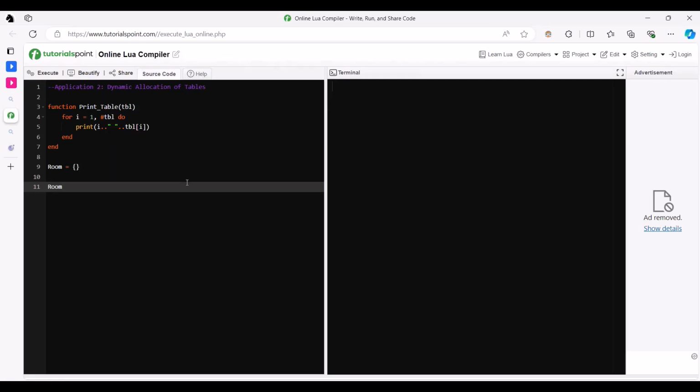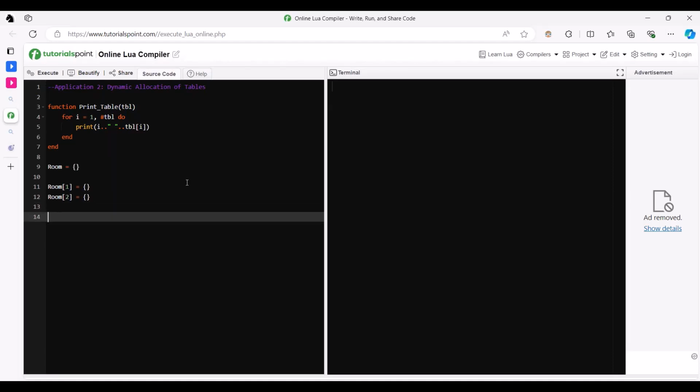So we're going to define room one, and it's important to remember that this is going to be a list of elements. So we want room one to be a table itself. We're going to have room one and room two for now that are lists of tables. So we have tables within tables here, and that is fine as long as we identify them properly.